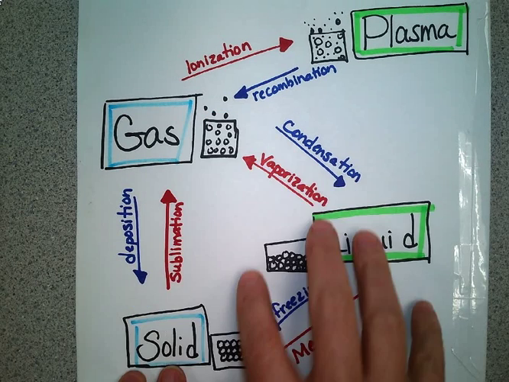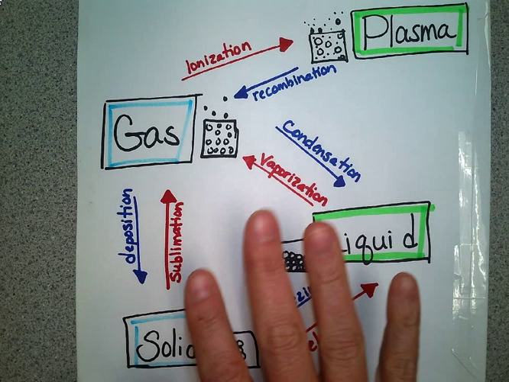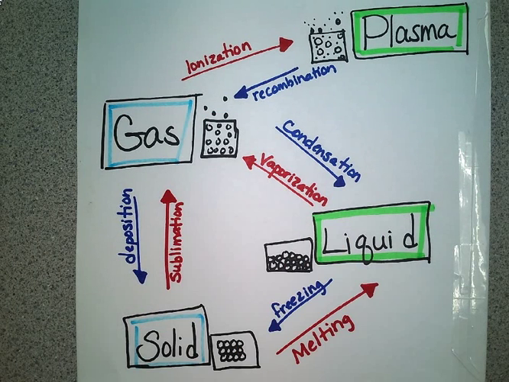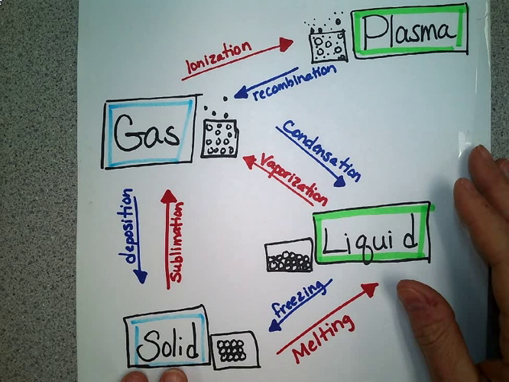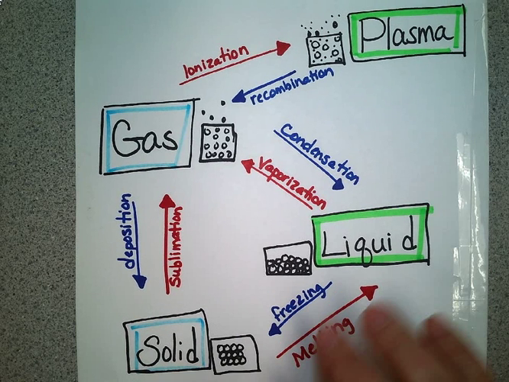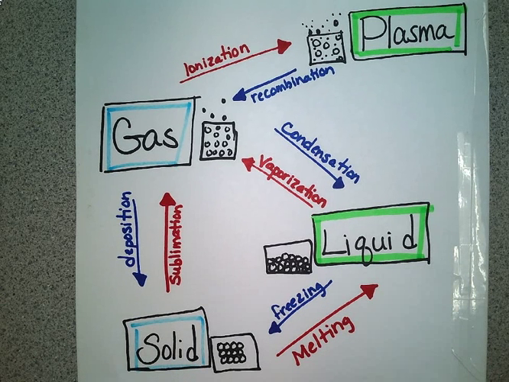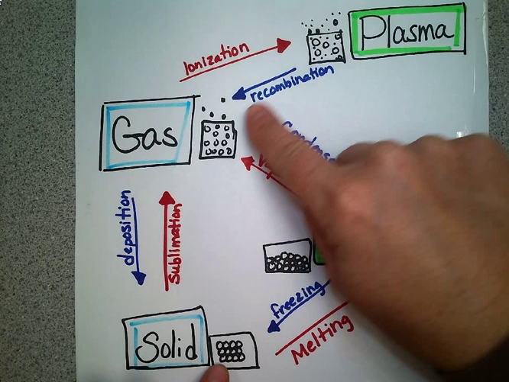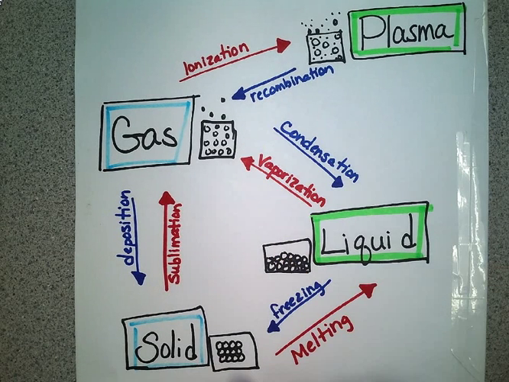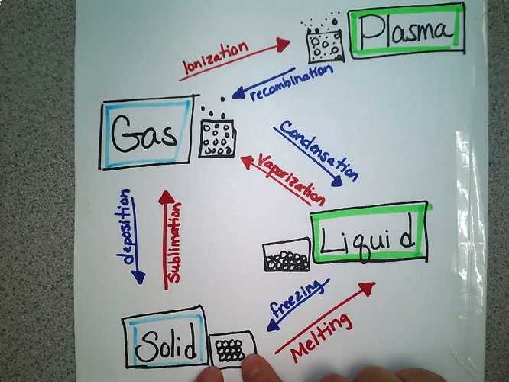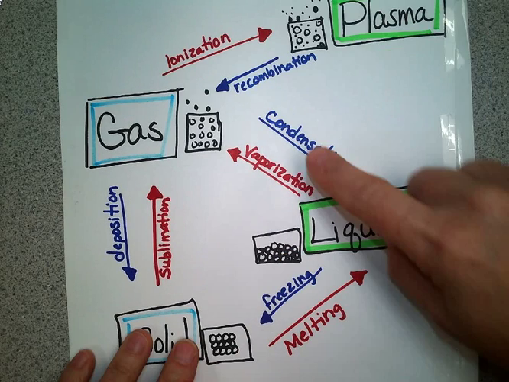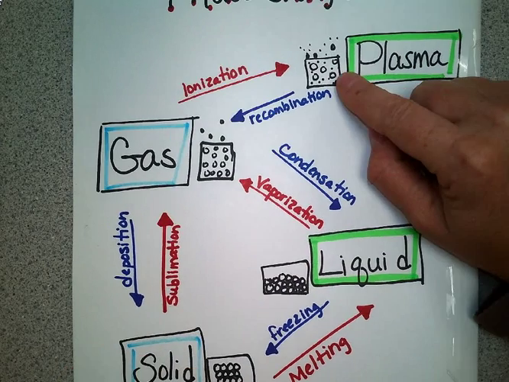And also in your reading, what you'll find is something about the energy levels, and we talked about that in class too. So you'll notice that I colored mine. You don't have to color yours, but you do need to have this diagram where you have the phases. The other thing you need to do is be sure you have the arrows and have them labeled. And the third thing you need to do is show your particles. Show your particles of a solid, your particles of a liquid, particles of a gas. And notice this particle of a plasma, you have your little free electron, so don't forget.